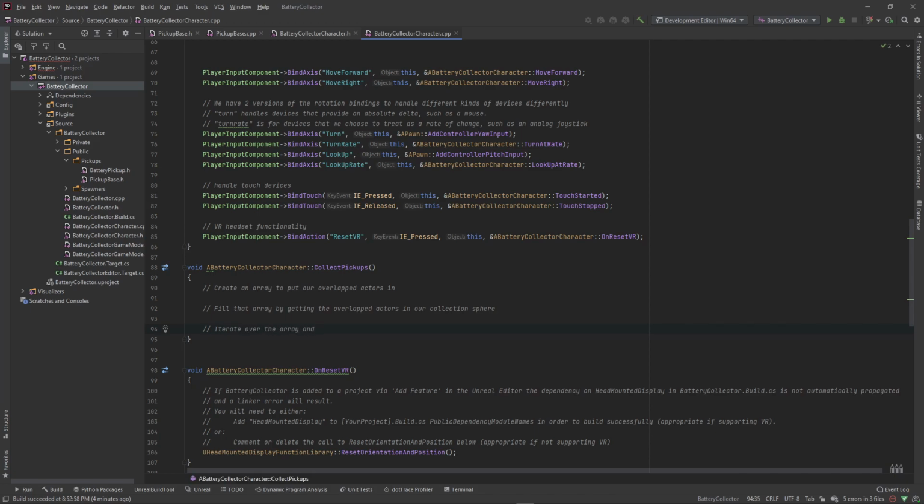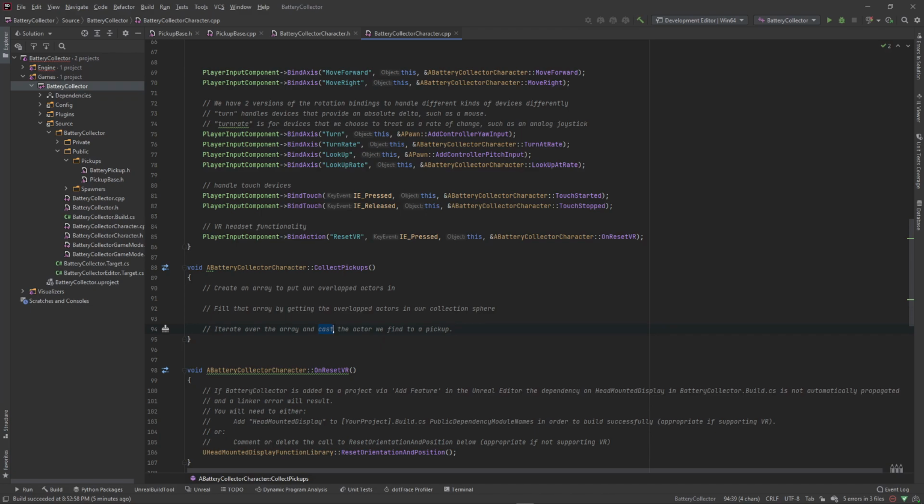And cast the actor we find to a pickup. And what casting is basically saying is, hey, I have this object here. Is it this type? That's all casting does.